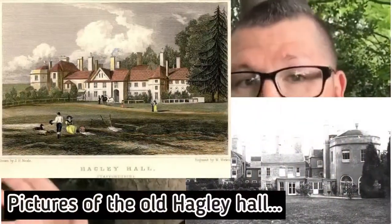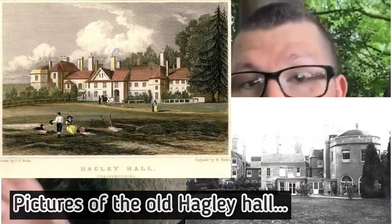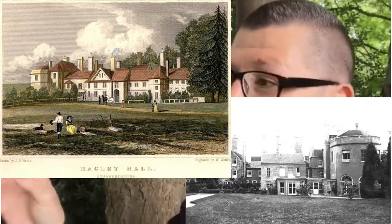It's where the old Hagley Hall used to be, guys, but the remains are not here now. Well, the remains are still here with knowing where to look, but as far as I know they're not really accessible. The only part you can get to, which is open to the public, is the beautiful Ornament bridge, which is why you can hear the water. I'm going to take you up there now, guys.